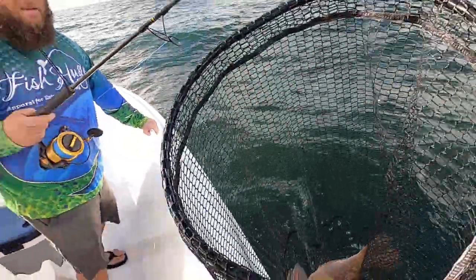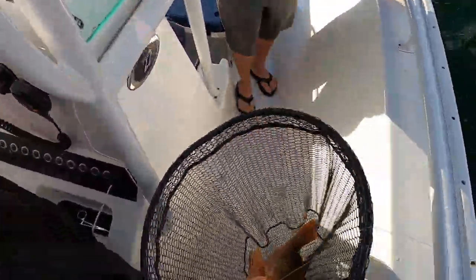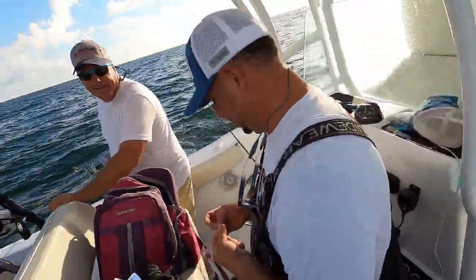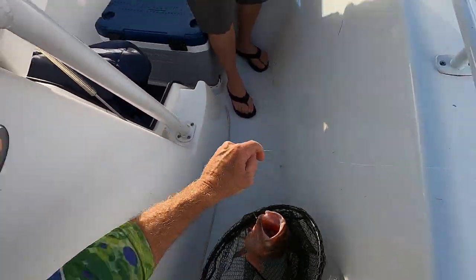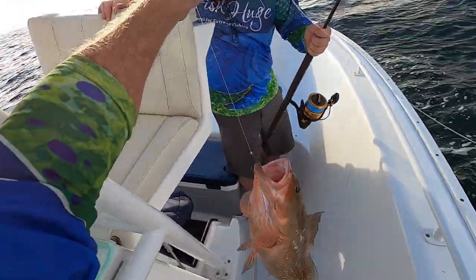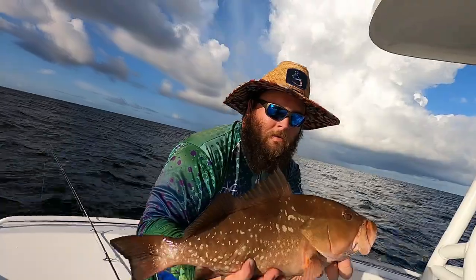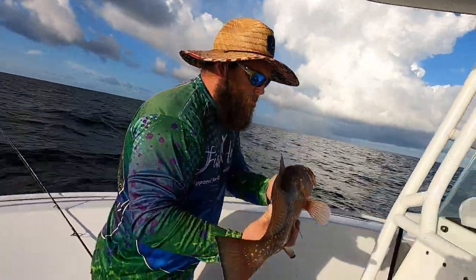Oh, red grouper! Look, a near shore legal red grouper. Damn, it's a red grouper. It's a keeper too. Is it? Yeah, he's probably 21 inches. Sorry, Brandon. Hold him up, Ryan. Hold him up for the camera. Yeah, all the way this way. It's way better. Nice one, Ryan. Let him go.